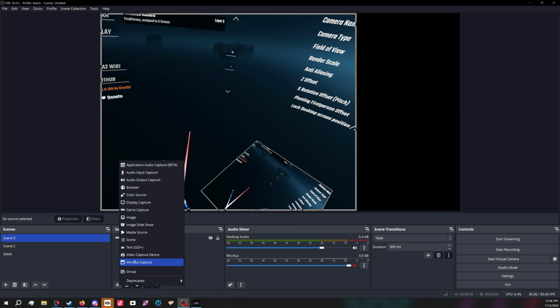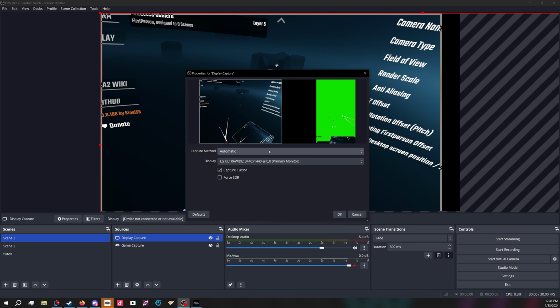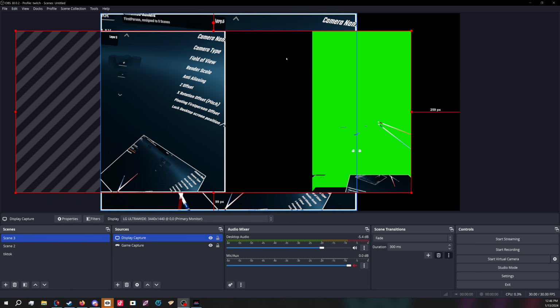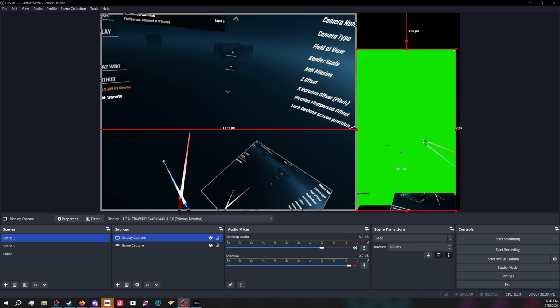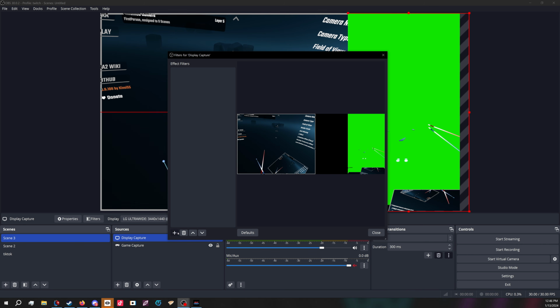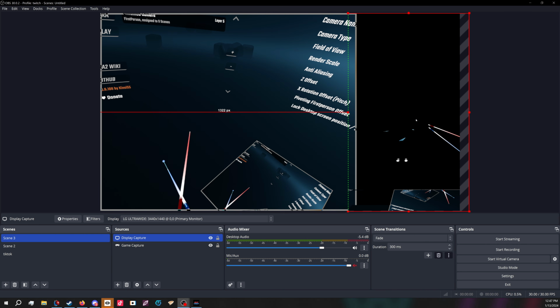And then we're going to add a display capture. I found that you can't really add more than one game capture or else it kind of freaks out. So automatic LG ultra wide, that's my main monitor. Drag this down. And then I'm going to Alt crop this to about there. Now this can be bigger because I'm going to crop it until it fits over my camera. But I'm going to also add a filter, chroma key. So now it's chromed out, so that means when I put my actual camera on, you'll be able to see it.